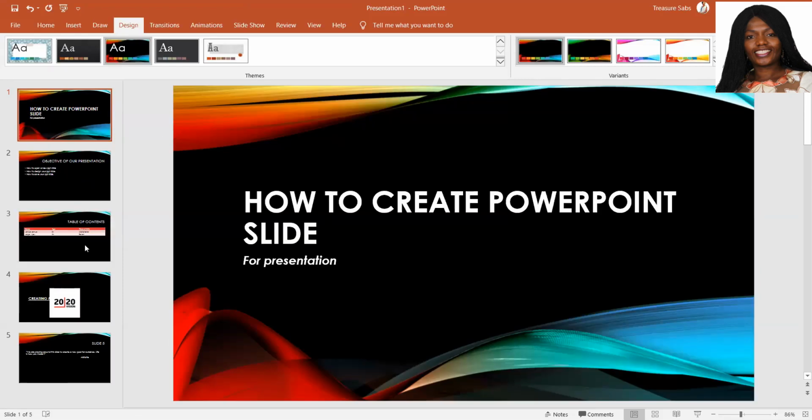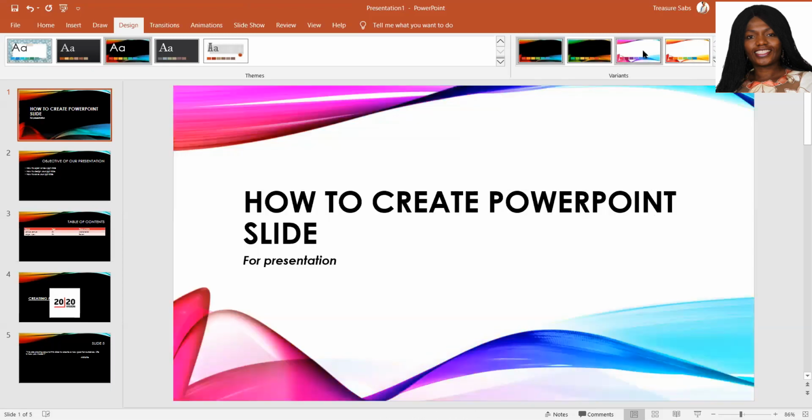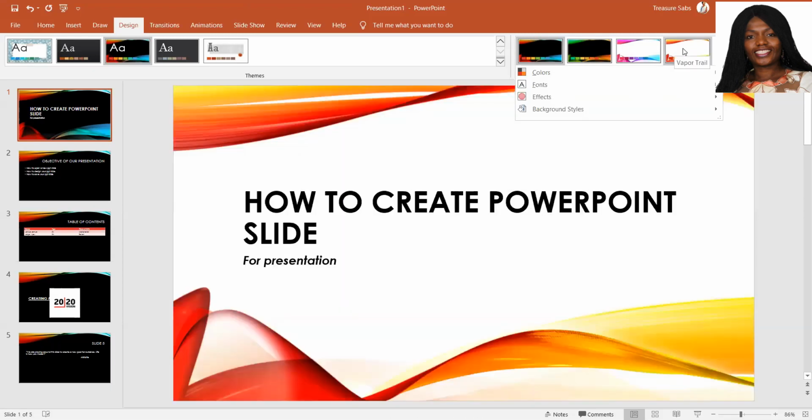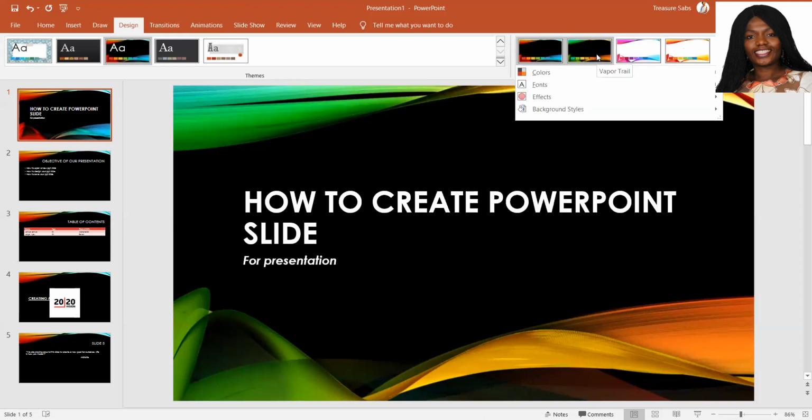As you can see, we have this design that we've selected. If you want to change the color scheme, on the top right here, you can select a different color scheme of that design. So we have orange, purple, and black and green, which is really cool.